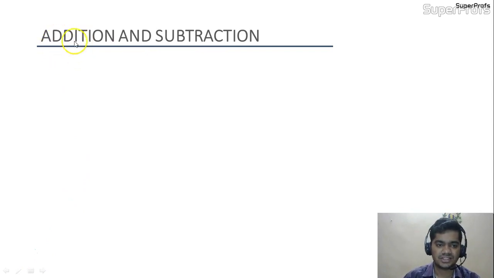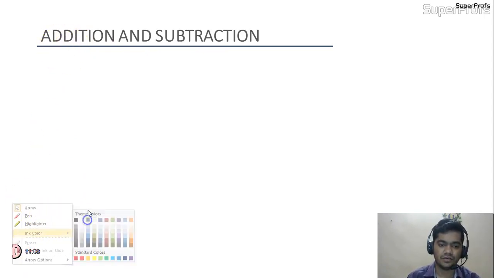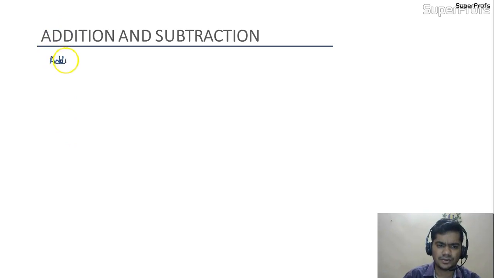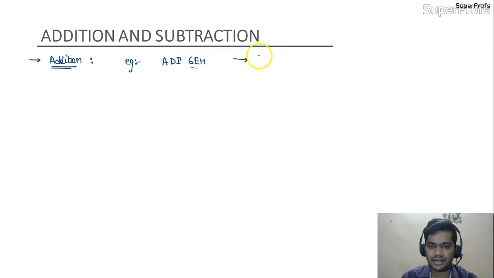The first instruction we are taking is addition, then we go for subtraction. There is not much important point regarding addition. We just do the addition and then check the flag registers. To take an example, we are doing ADI 6EH. This instruction adds this content to the accumulator content. Suppose we assume that the content in the accumulator is 92. Then you can add the contents.